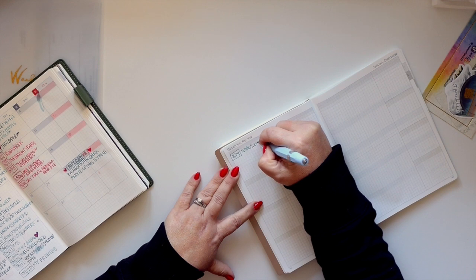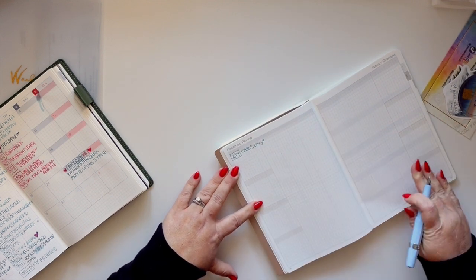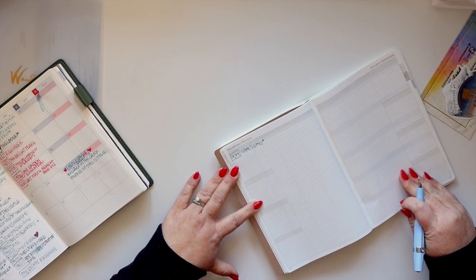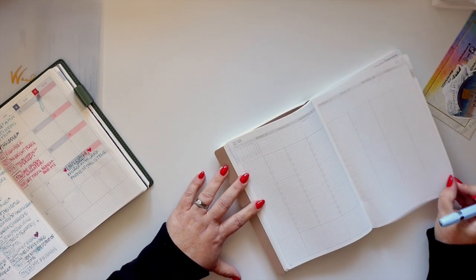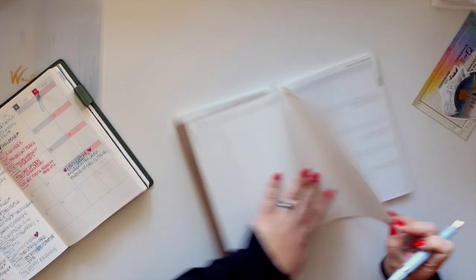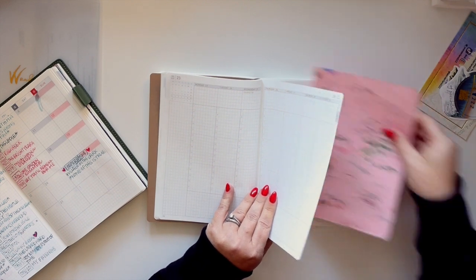I'm already happy about this planner for having these pages. I think this is great for somebody who wants to use them as they're set up. And for me, this is great because this is a great place to put these books. Yep, that's totally the old school normal way that this used to look.